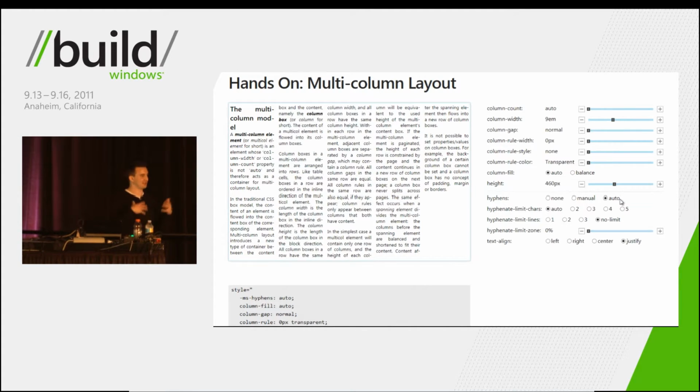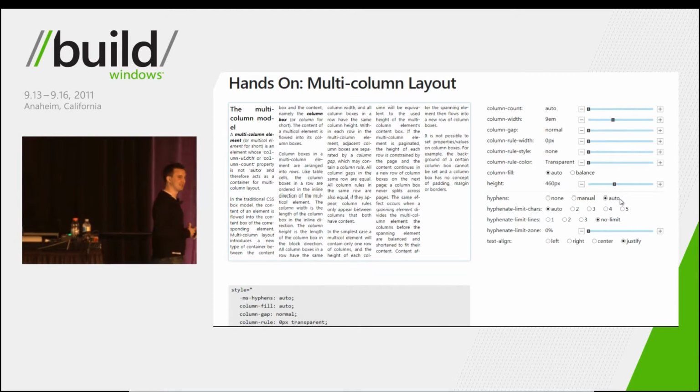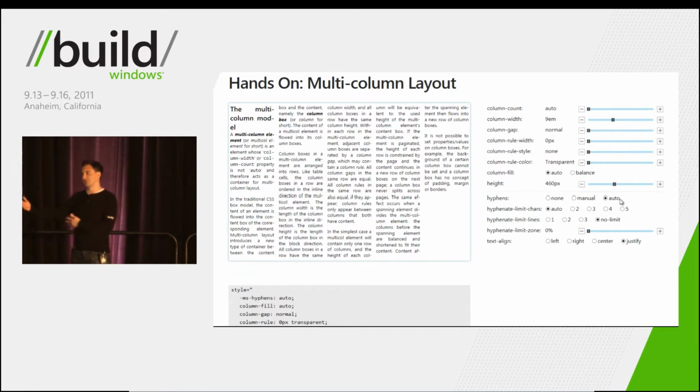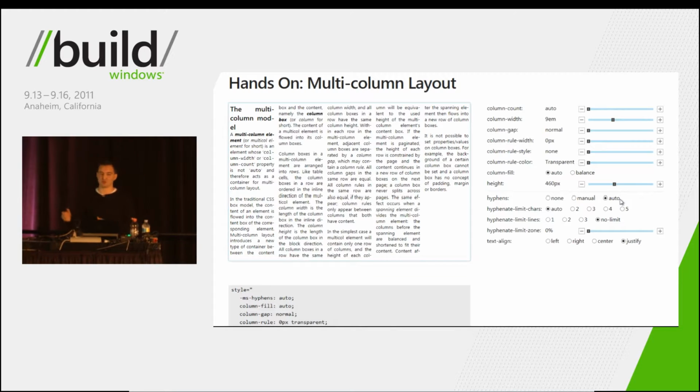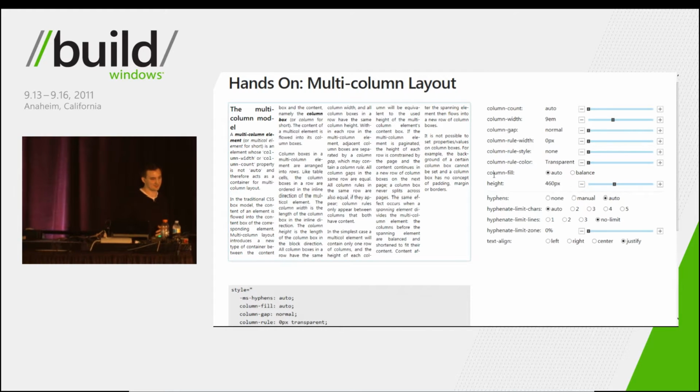Before now, you'd have to use a lot of JavaScript libraries. There's actually a few JavaScript libraries out there that will introduce significant perf problems into your app, and they won't get quite the same level of hyphenation property. With CSS3, single property, and you radically improve the look and feel of your site or app.